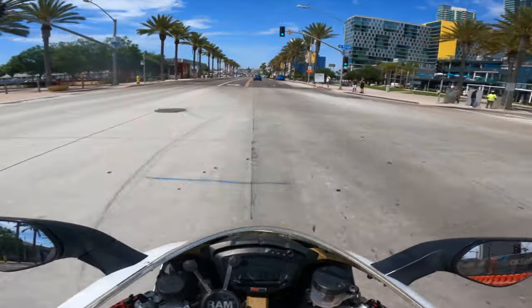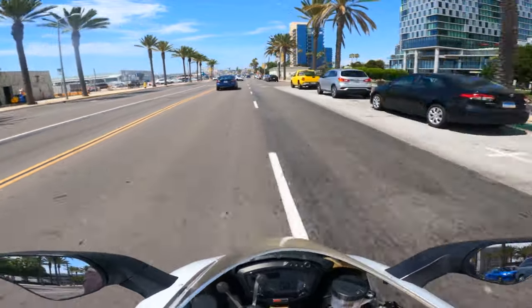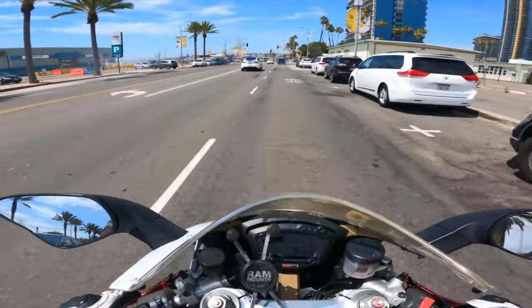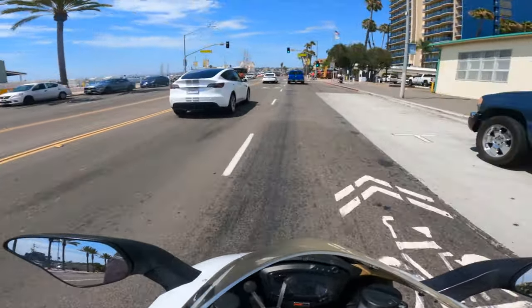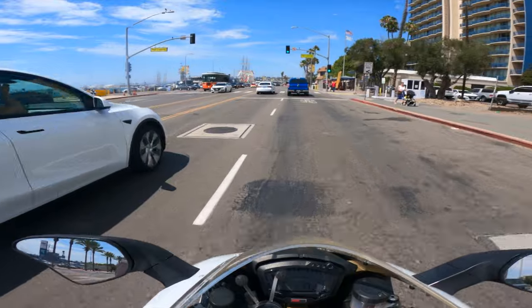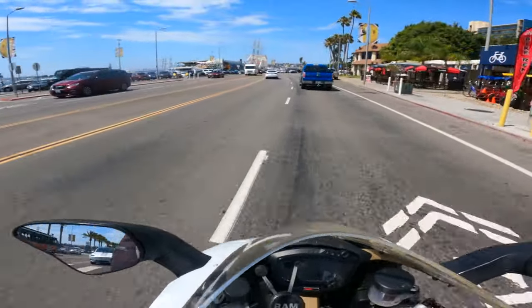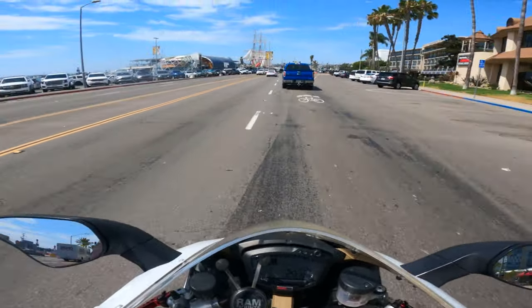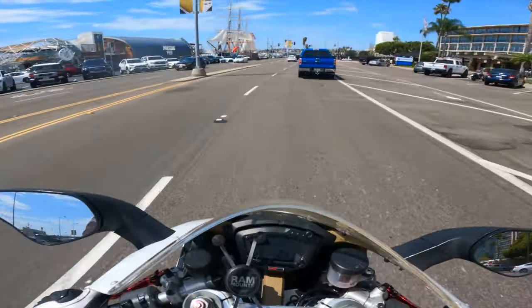Let's hear this exhaust. Oh yeah. Woo! She sounds so good. So good. But yeah guys, the V-twin, the 848 Evo, it delivers a lot of nice low-end power in my opinion. It just launches you. And I love that. I love that about this bike.